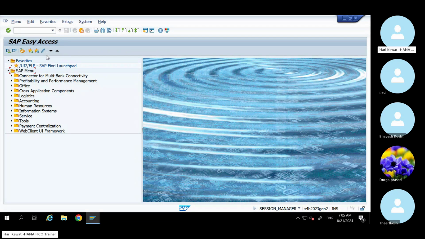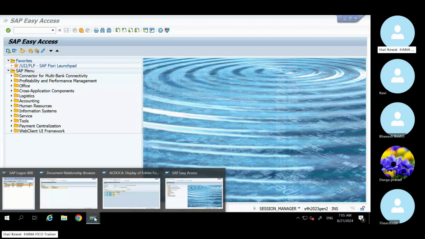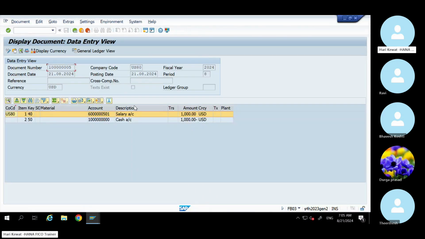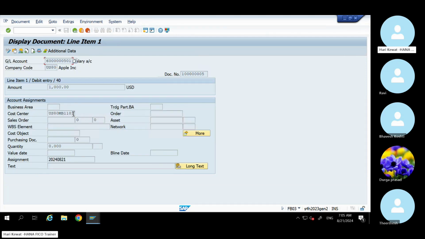Now, if we post in the cost center, and if you remember yesterday also you posted some entry in the cost center, and today also you have posted in the cost center, you want to see the cost center report. Let's say Ravi is the owner of this cost center. He wants to see what amount is being posted in his cost center.